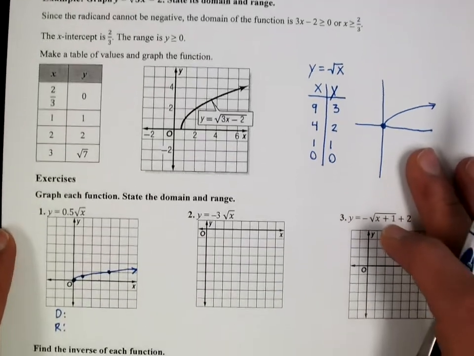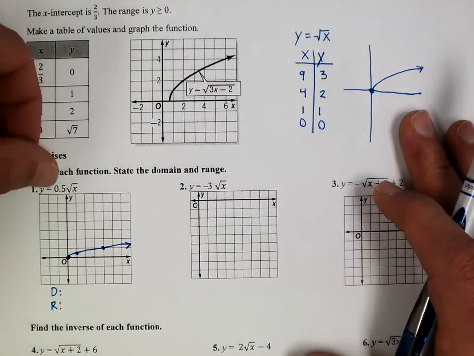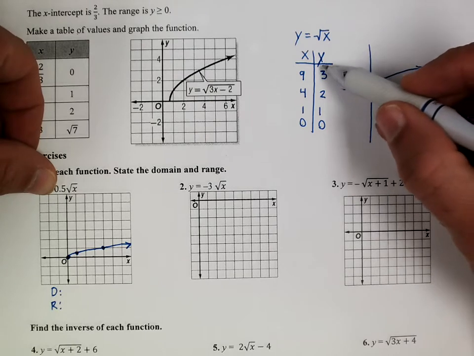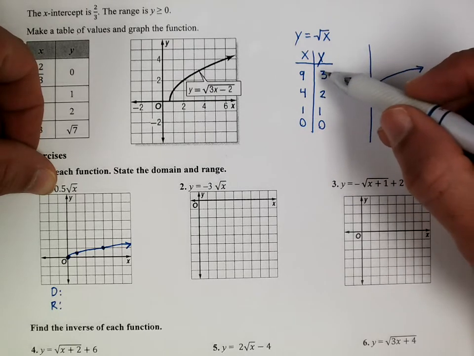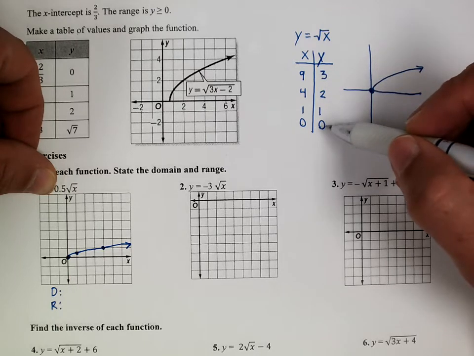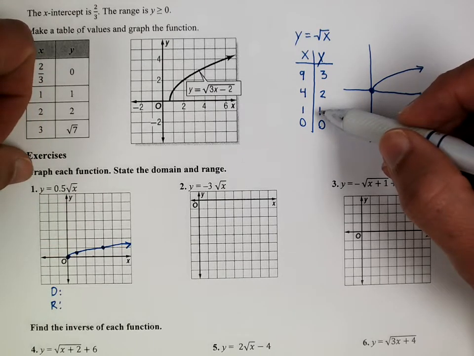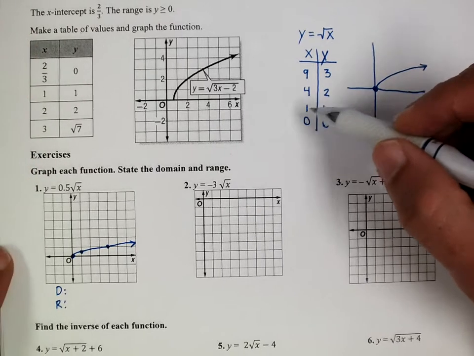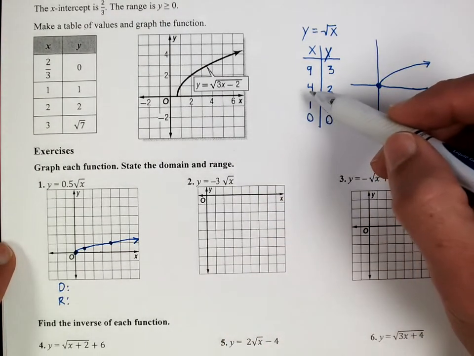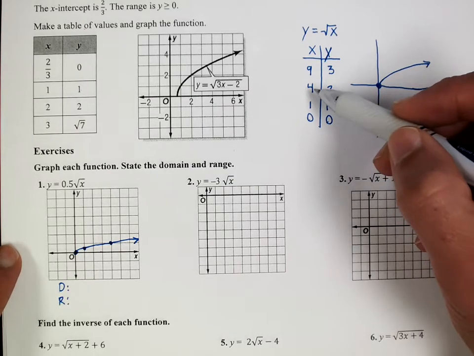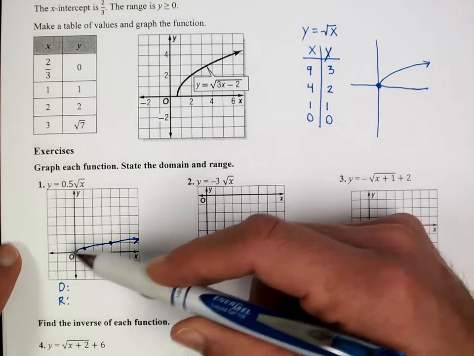So to graph this, if you remember that 0.5, all you have to do is multiply only the y terms by 0.5, which is the same thing as dividing by 2, and that's how you should be able to graph it. The first point is not going to change, 0, 0, which is right here. The next point should be 1, but instead of having 1 as my y coordinate, I'm going to multiply 1 times 0.5, or times a half, so you get a half. The next one should be 4, and half of 2 is 1, so I have 4, 1, that's the point right here. And I'm going to go ahead and just graph it.